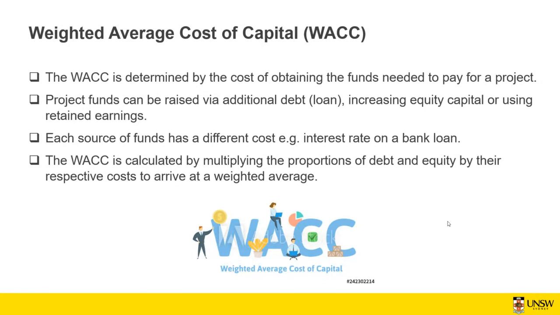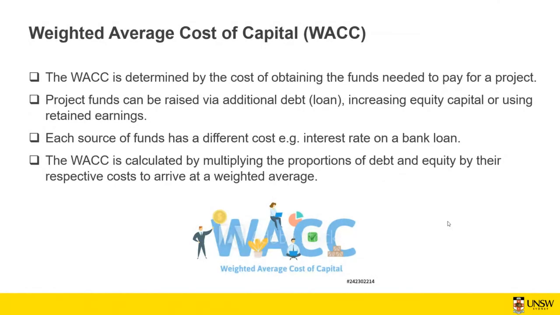Equity capital can be from the public if you're a public company and you have shares that can be traded, or you can use the retained earnings. Again, that's just cash in your bank account, so you can use it. Retained earnings or cash is going to have no cost for you to use, because you don't need to borrow, and you don't need to pay any interest or anything on that. So it has zero cost for you.